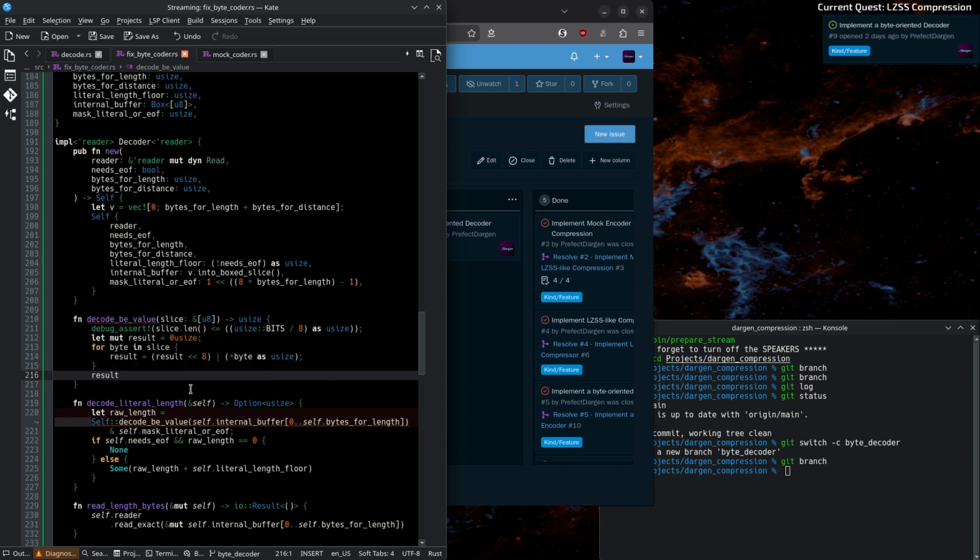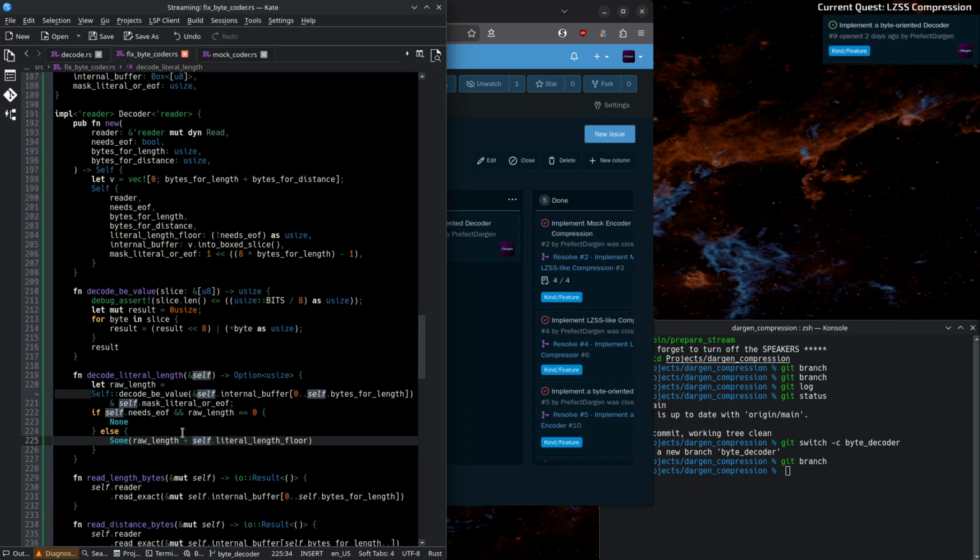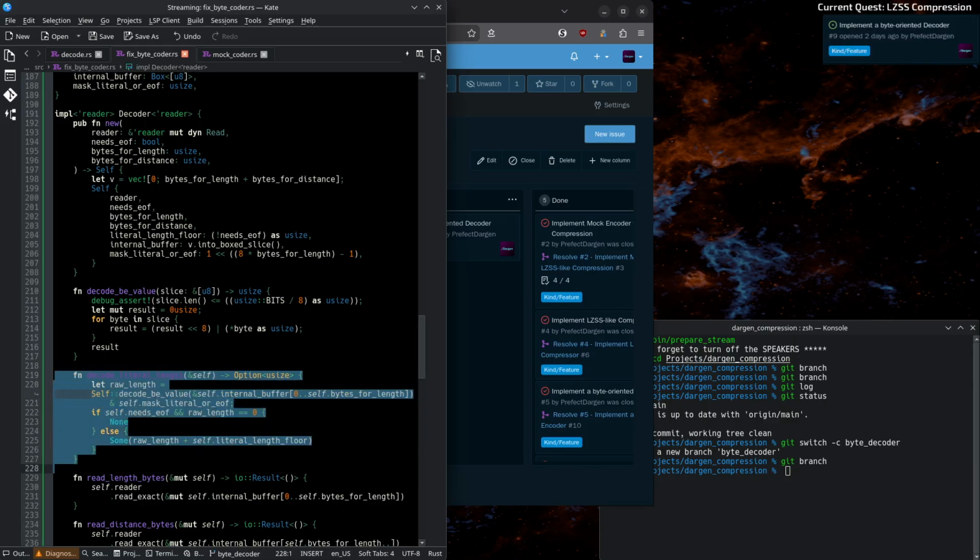All right, so now the issue here is the argument is incorrect. It's correct. Okay, so now we have the code literal length, and as I was saying before, we're missing two functions.